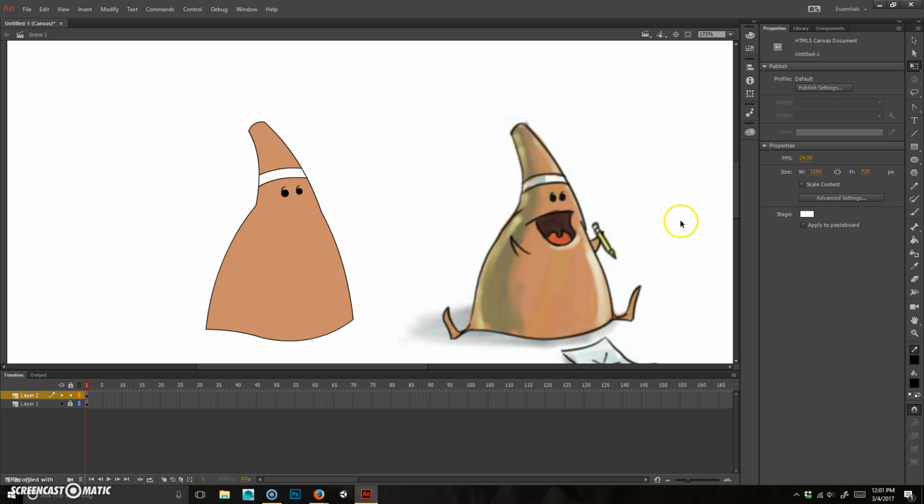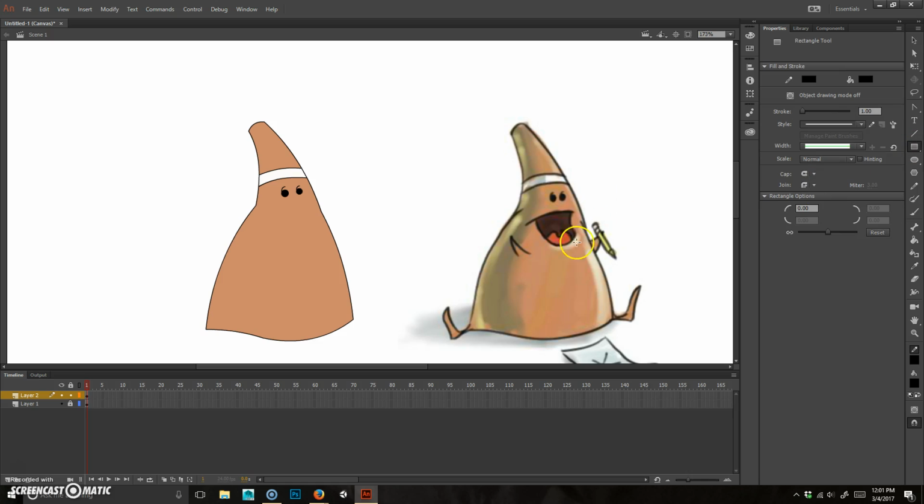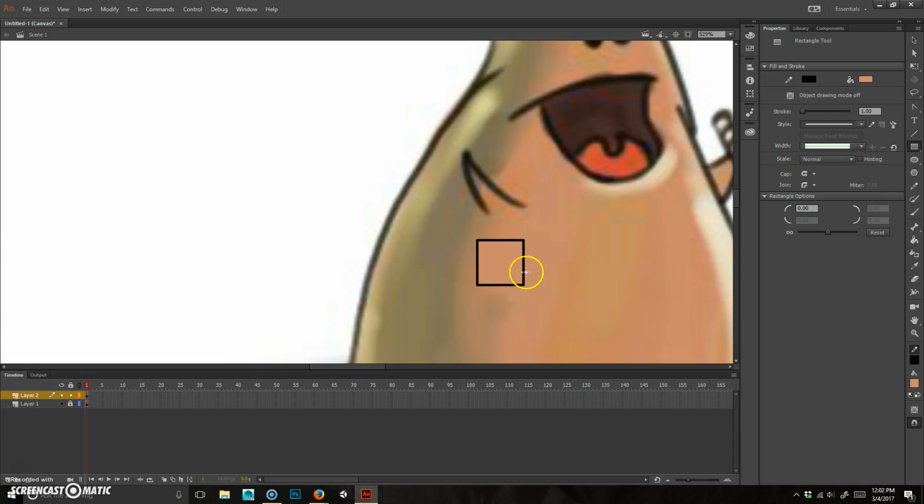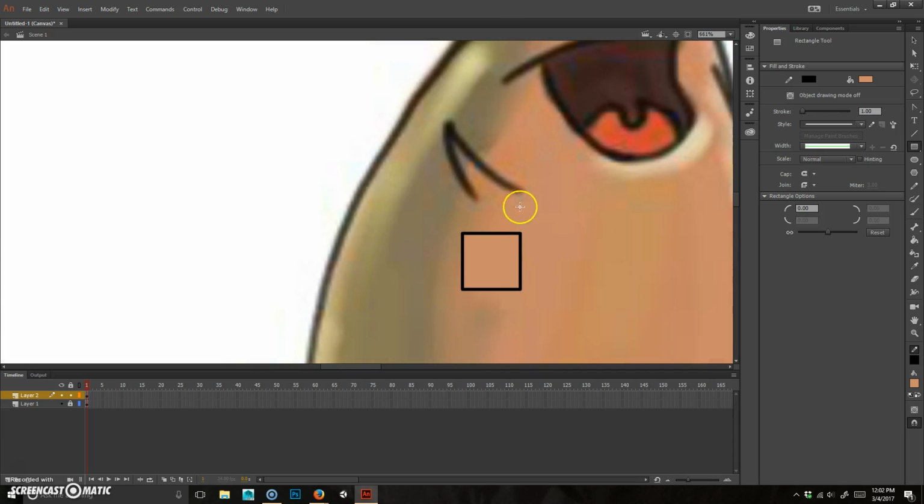Now let's do the hand here. Okay, so the hand's relatively simple. I'm just going to draw a little, oops. Okay, I got this. I'm going to click on here. I'm going to choose this color again. So I click there, change my fill. I'm just going to draw a little bit of a hand. And if I hold Control and do the scroll wheel, that also pulls it in.